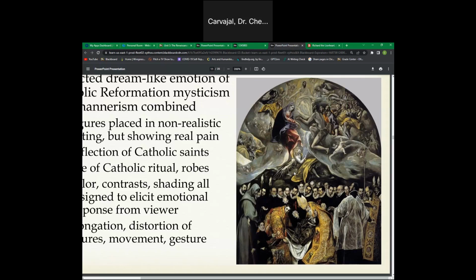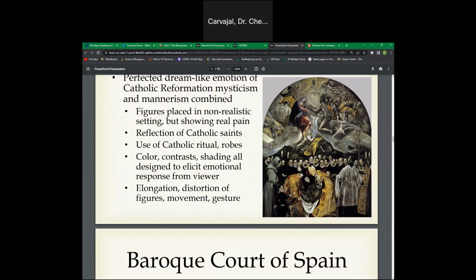So who's up top? Well, that's Mary. She's right there. And then we have, it looks like John the Baptist because he's wearing animal skins, and then Jesus way up top. They have angels up there, and they have other souls, and so they're talking. Essentially, there's a suggestion in this painting that this saint's soul is going up to heaven. So, yay. But all of this is designed to give an emotional impact.